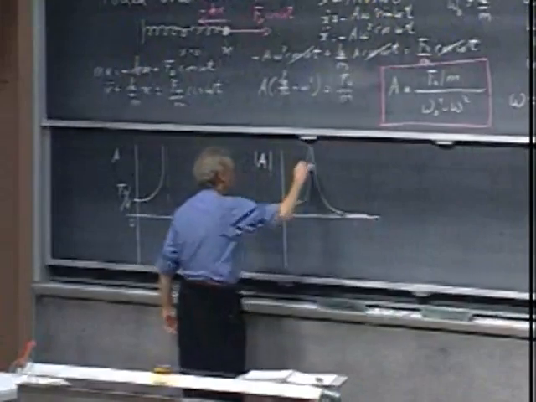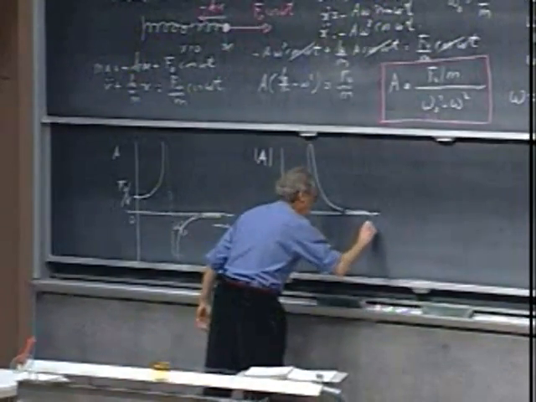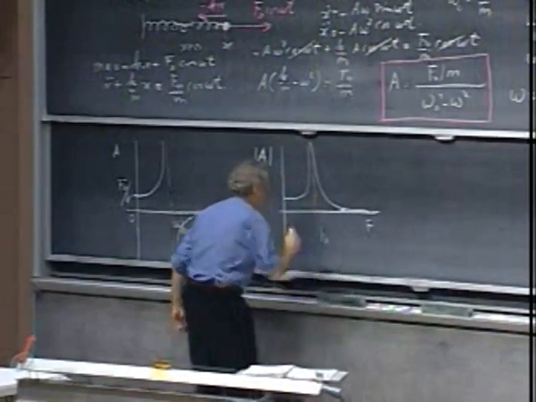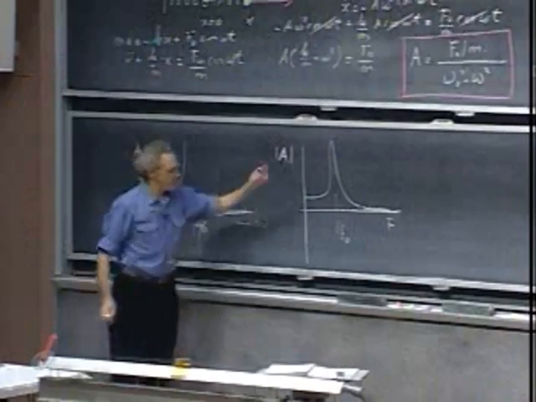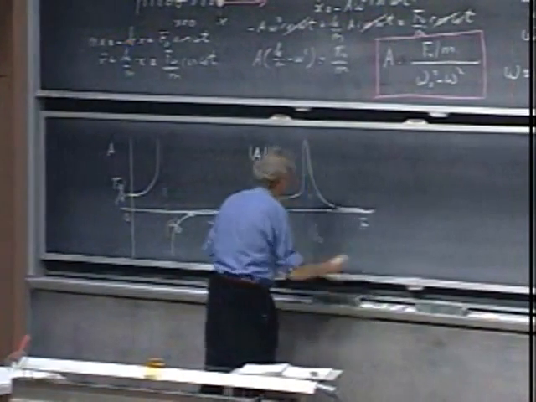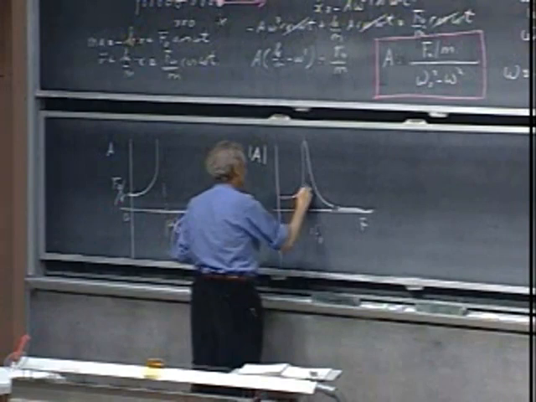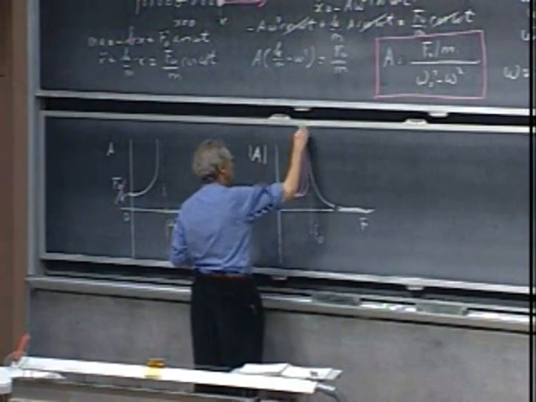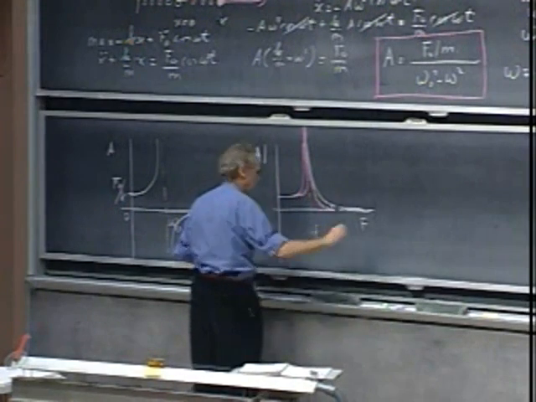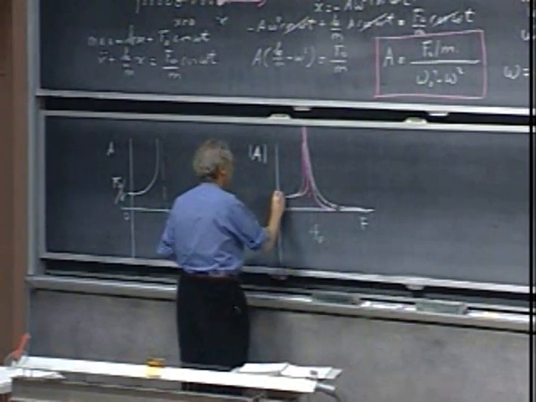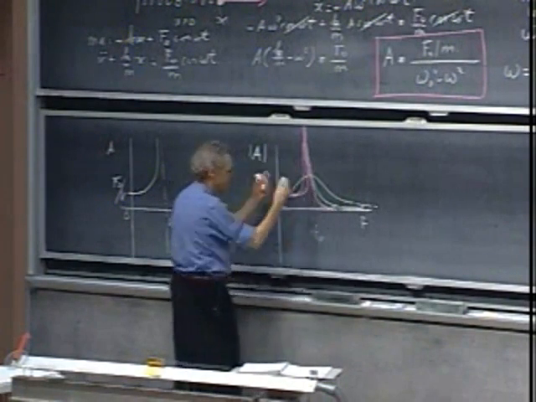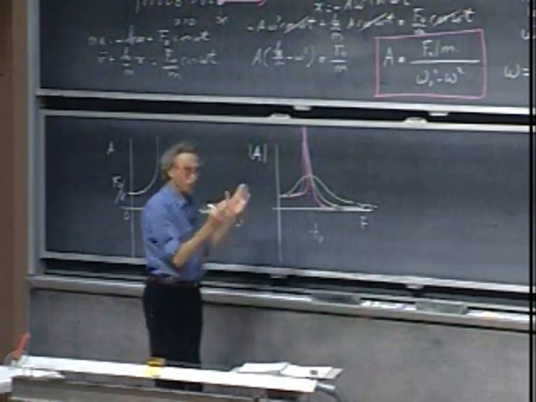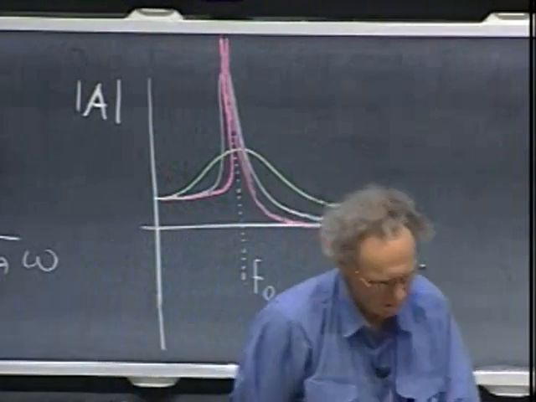And here, if this is frequency f, then here you would get the natural frequency when things go out of hand. And depending upon how much damping there is, this curve would look either very narrow and very spiky, goes very, very high, then there is very little damping, or if there is a lot of damping in the system, it's more like this. So the narrower this is, we call this the resonance curve, the less damping there is.